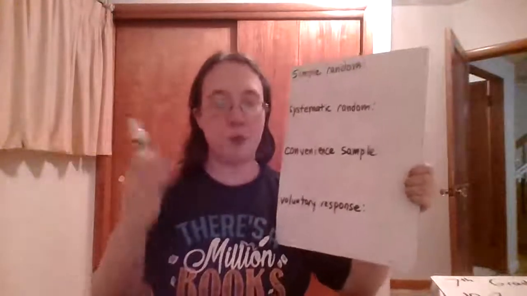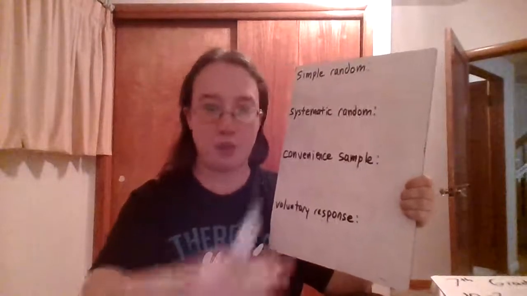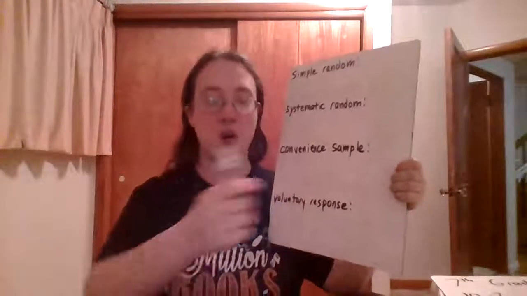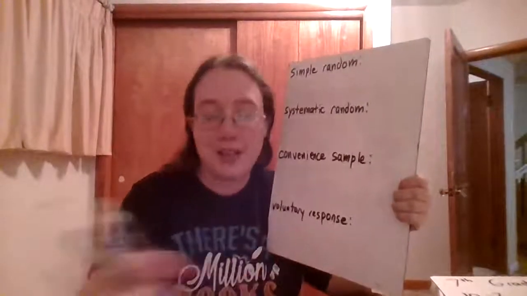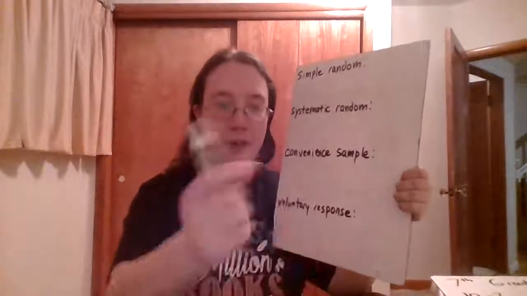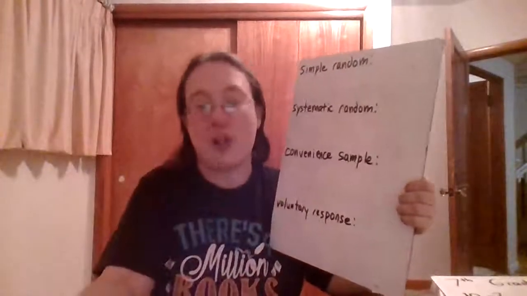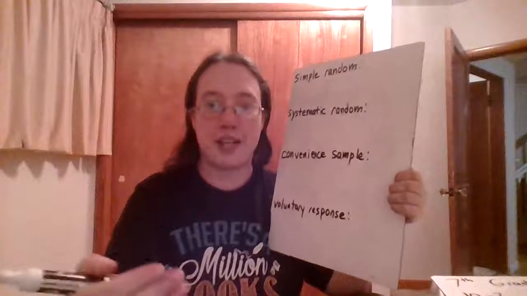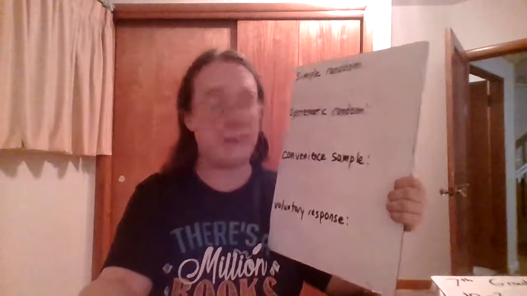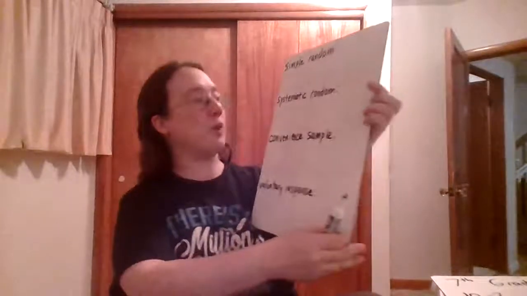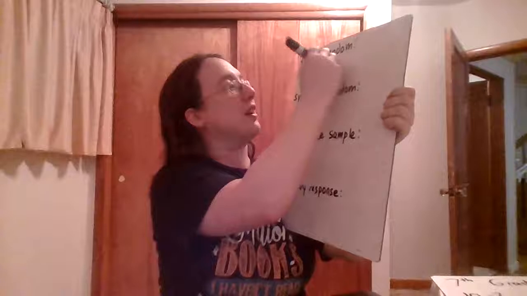And a simple random sample is what you generally think of when you think of a sample. You're drawing names out of a hat or picking people in some other random way. So if I wanted to get a sample out of your class and I drew some names out of a hat, that would be a good way to get a sample. Now, a class your size, I could just ask everybody. But if you had a class of, say, 100 or 1,000 people, you might not want to ask everybody. So if I wanted a simple random sample, we're drawing names or picking people at random.